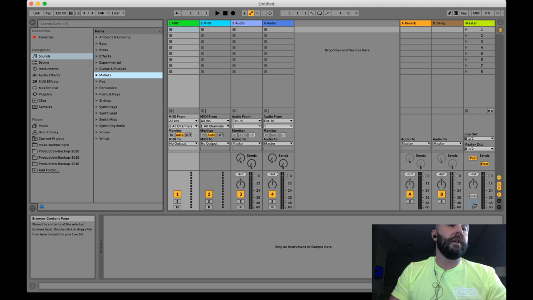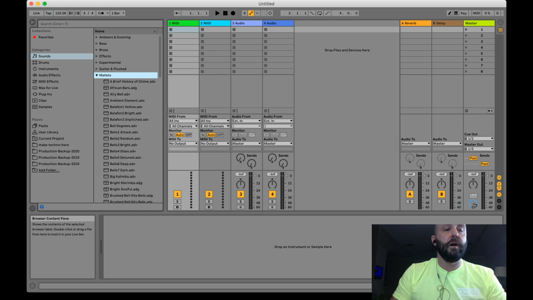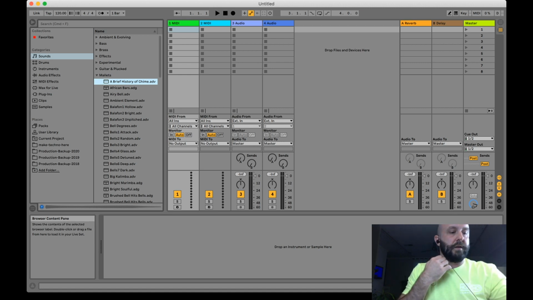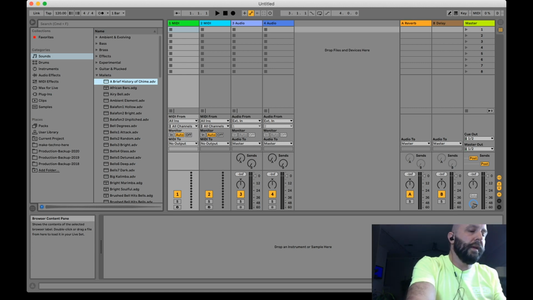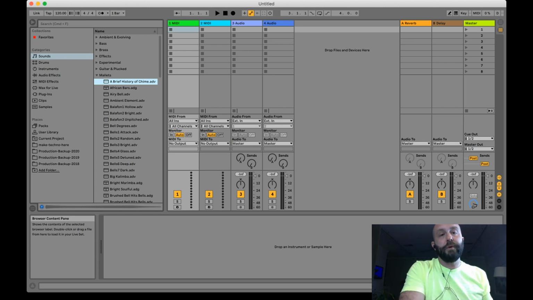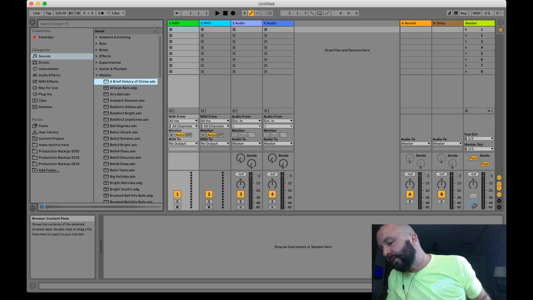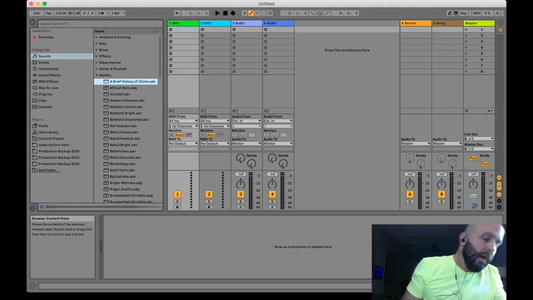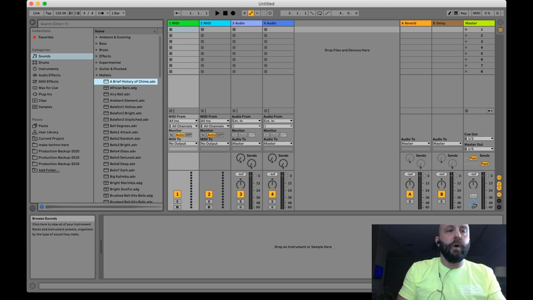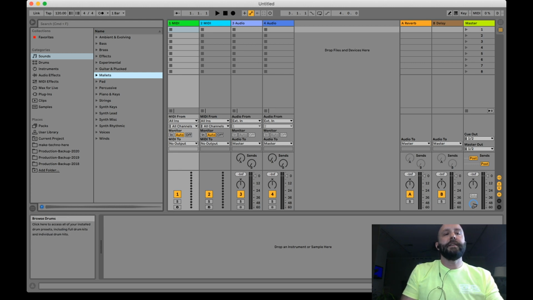This is where all the sounds are stored. So these are the default sounds inside of Ableton Live, and you can play them. I have to plug in my headphone jack so I can actually hear the sounds. You can play these sounds back just by clicking on them, so you can preview them by selecting any of the sounds under any of the instrument banks and listening to them.